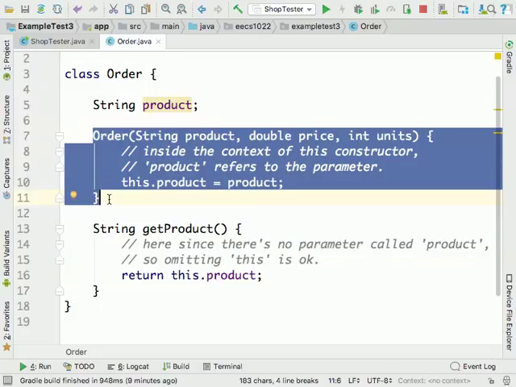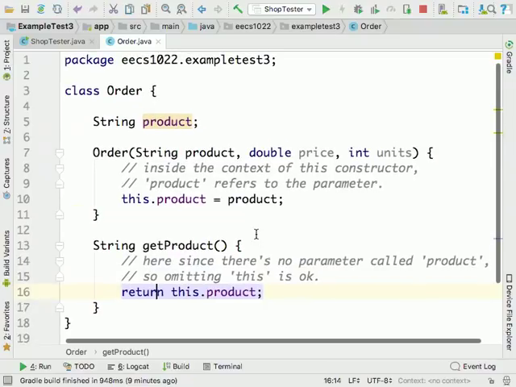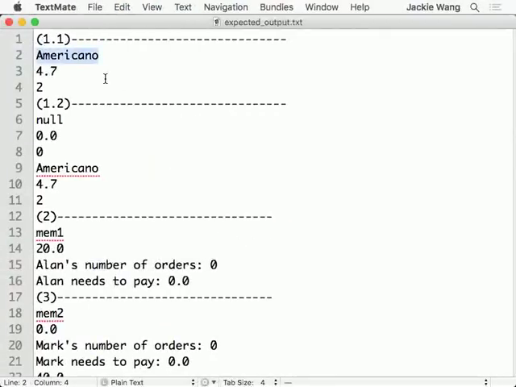So that means when you are calling this one here with context object O1, it's going to return O1 dot products. And what's O1 dot products? If you have set it properly, it's going to be Americano. Follow? Good? Okay, good. That's quite a bit of illustration over here. So now we are okay with the first line over here, Americano.